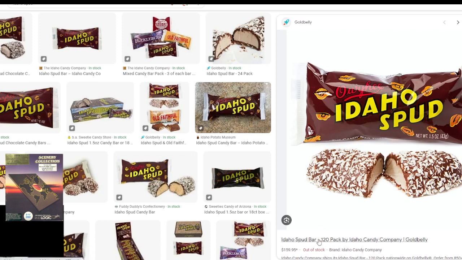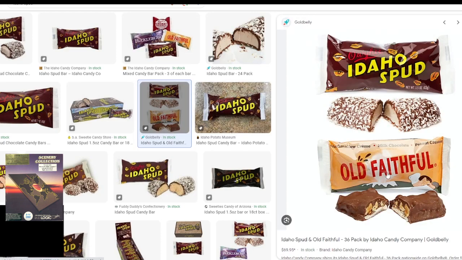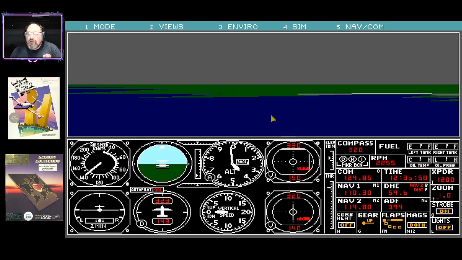Oh, they're out of stock. $159. That's a 120 pack. So you get 120 of them. But still, oh my word! $160. Oh Faithful, what's this? I don't know, I've never seen that before. Alright, so I'm sorry, did I upset you? Come here. What happened to our sound there? I don't know. Alright.